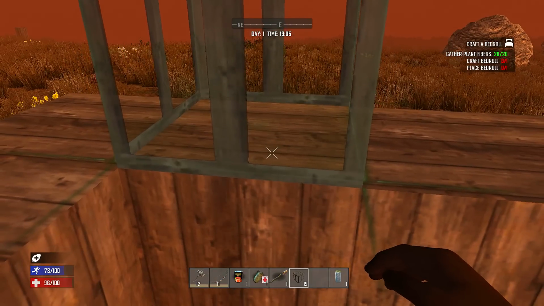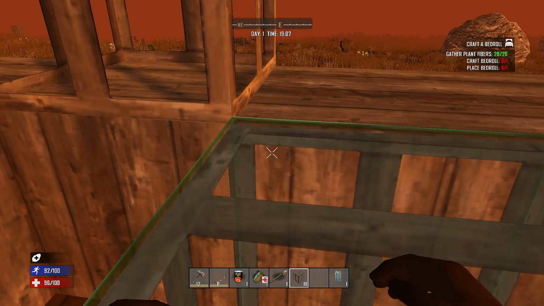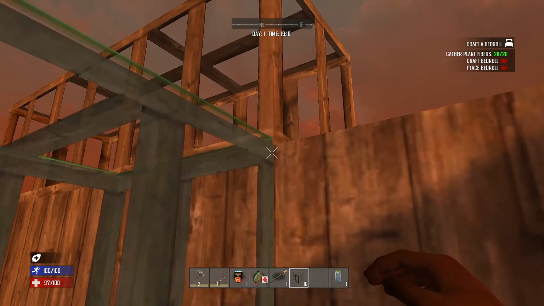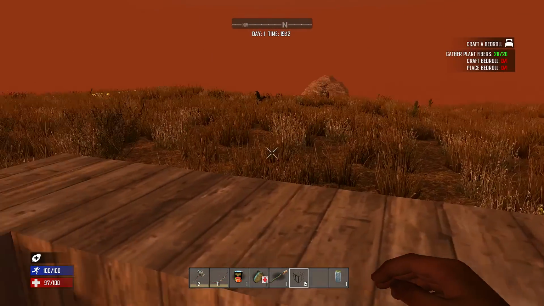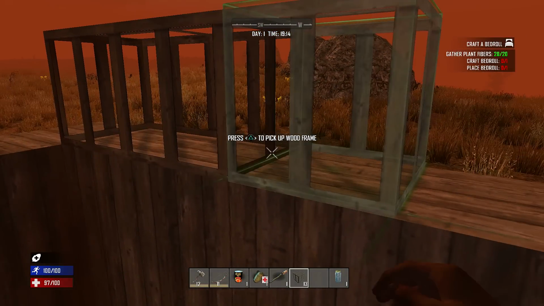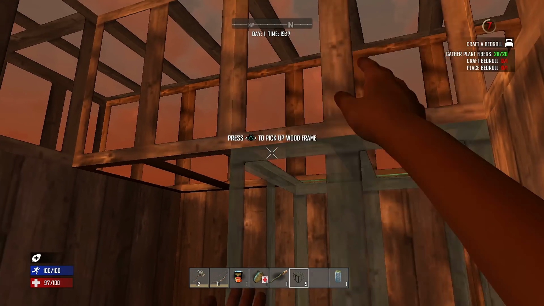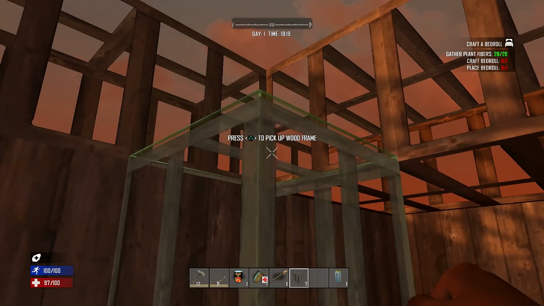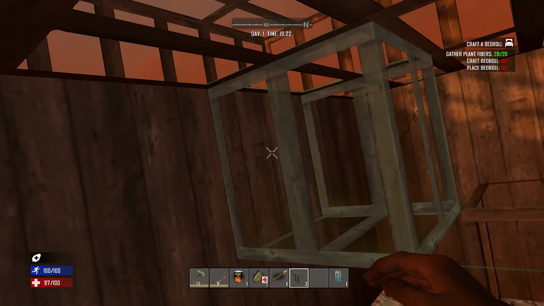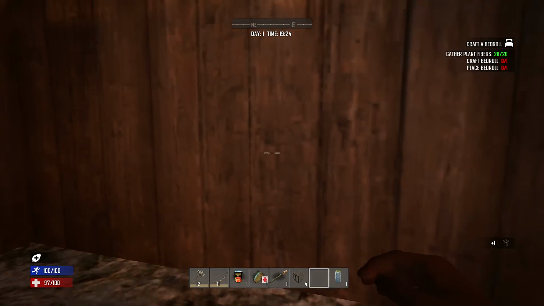Now, the other thing is, if you want a roof, I don't think you need to reinforce the roof necessarily, but if you want a roof, just do it like this. Try and save a little bit of your wood blocks or your wood frames. Like this, and then you can close yourself in. These things are basically solid. It's not like they can see through them just because you haven't reinforced them. So now crouch down, pick that up. Now we're good to go. We're good to hang out.